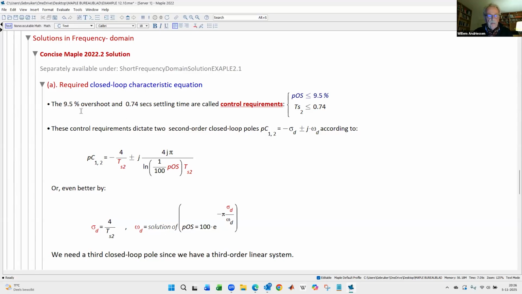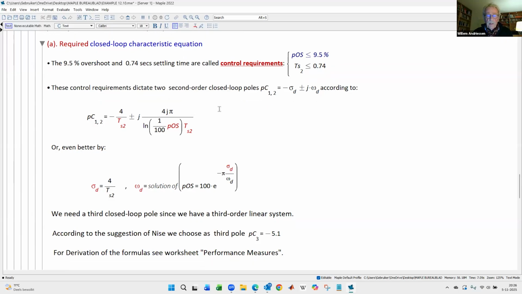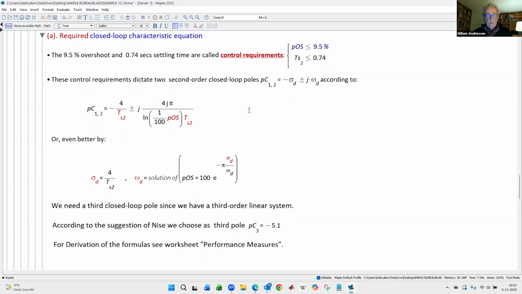There are 2 control requirements, very important: overshoot in the unit step response and settling time. For instance, 9.5% and 0.74 seconds. And using these control requirements, we can generate 2 second order dominant poles that will satisfy these control requirements.